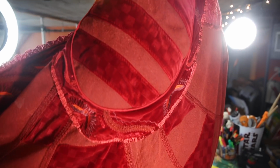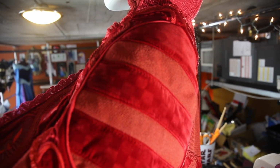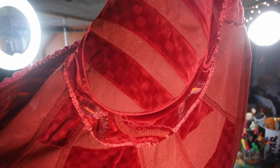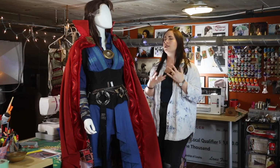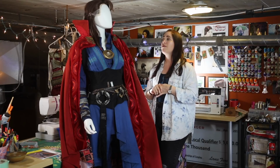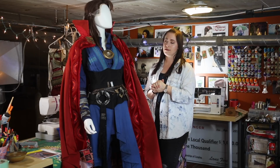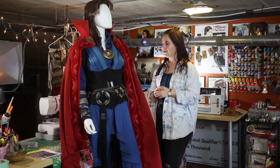but all in all, it actually worked. And when you look at it, it's subtle enough to where it gives that dimension that the actual fabric has, which I believe they used a burnout technique for the velvet. I don't really know. I couldn't find a lot of information on behind the scenes. I found out where they got the fabrics, which is like China and Japan, not here. So I had to make up a lot.